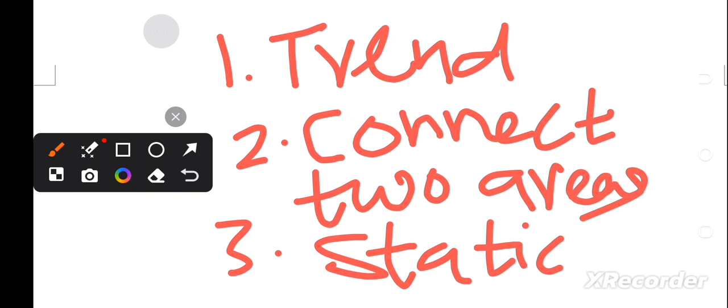And then the fourth rule is, let me say, these are just the basic concepts. Like I said, I'm just the one that carved out these terms on my own. Make sure the market is trendy. Make sure you connect two areas just like I showed you initially, and have it in mind that trend lines are not static, they are not constant, they are not stable, they are not dormant, they change constantly.